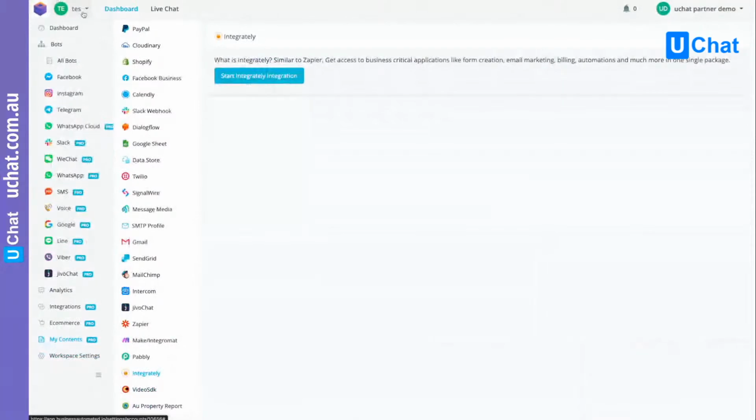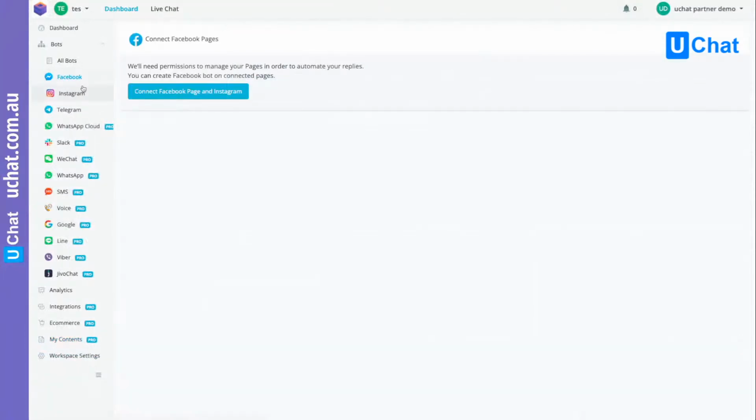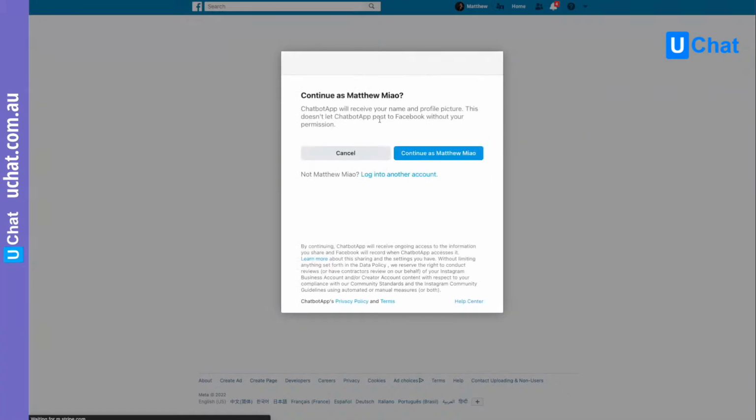This is the same for the agency plan and for the partner plan as well. If you go to Facebook and Instagram and click connect Facebook page and Instagram page, as you can see, it uses a generic app to connect, okay? The icon is also a generic icon. It's not a UChat branded app to connect Facebook and Instagram, okay?